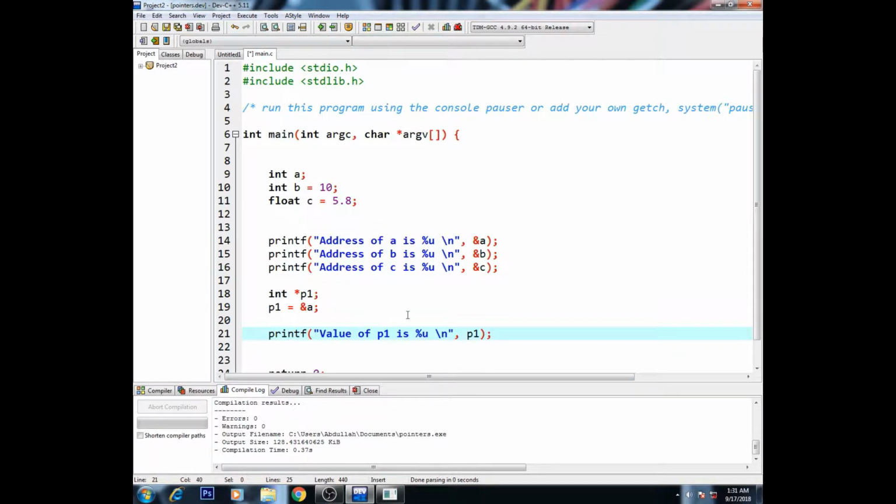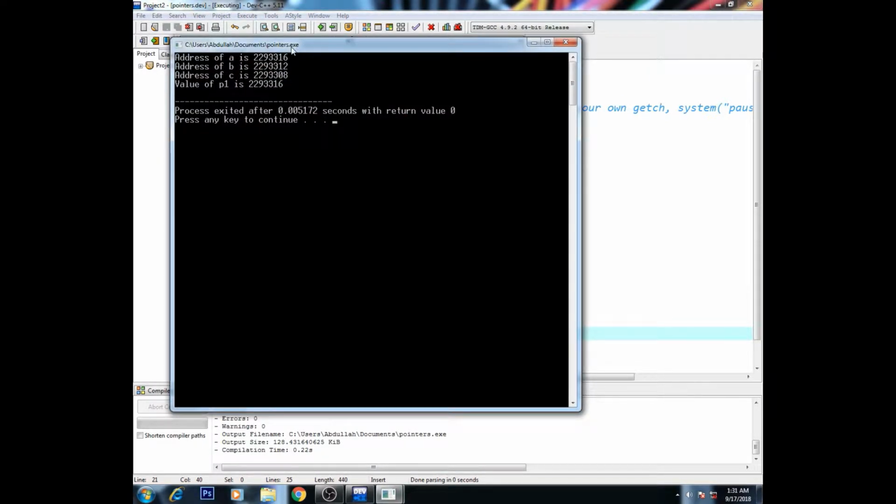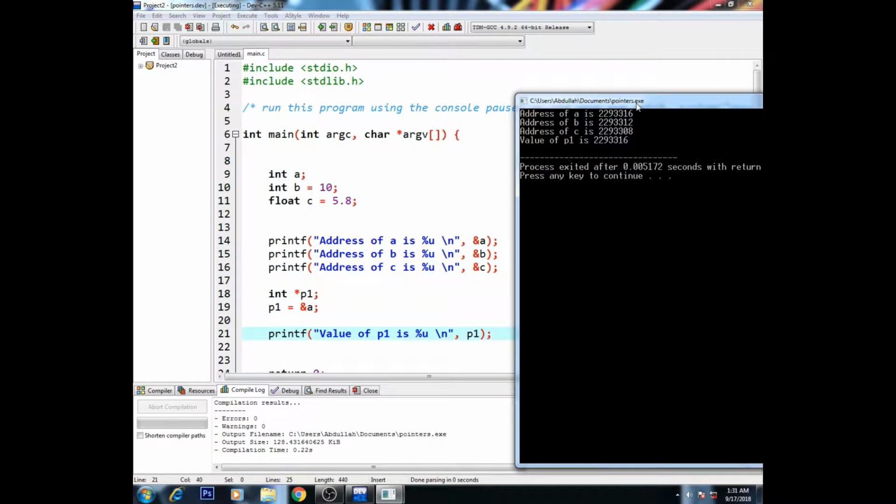All right, so if I just run this one, now look closely at this output, which you see is the same: 2293316, which is also the address of A, 2293316.